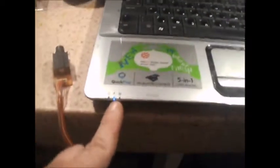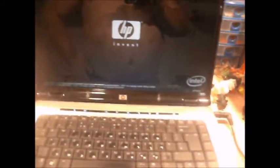And the good news is we have a power light on. Let's press the on button. It's lit up. Will it boot? Oh yeah, you can see my reflection, look at that. Operating system not found. Right. So either one, it's been deleted, or two, they've pulled the hard drive out. But anyway, at least we know that works.